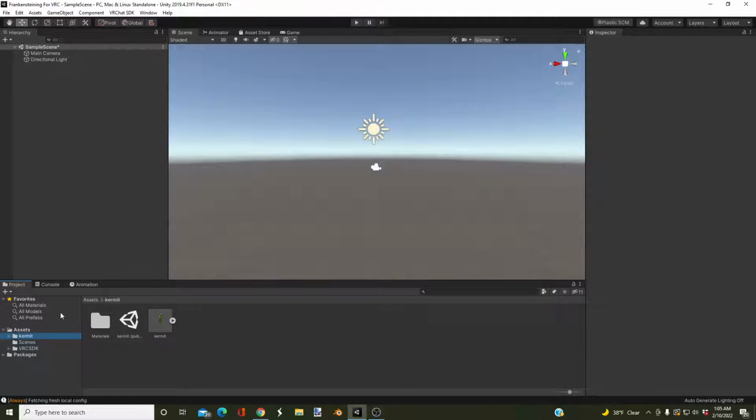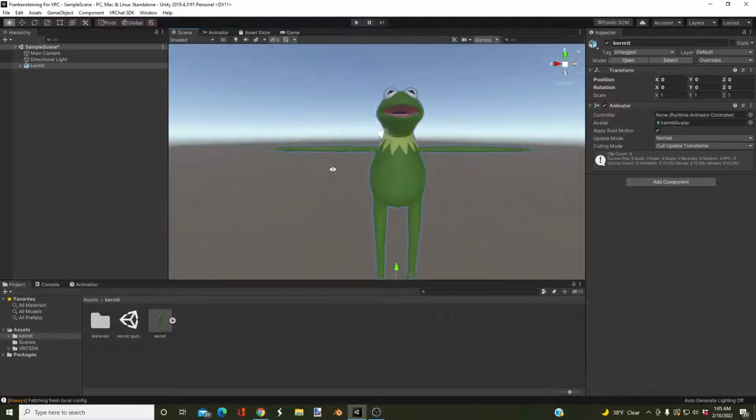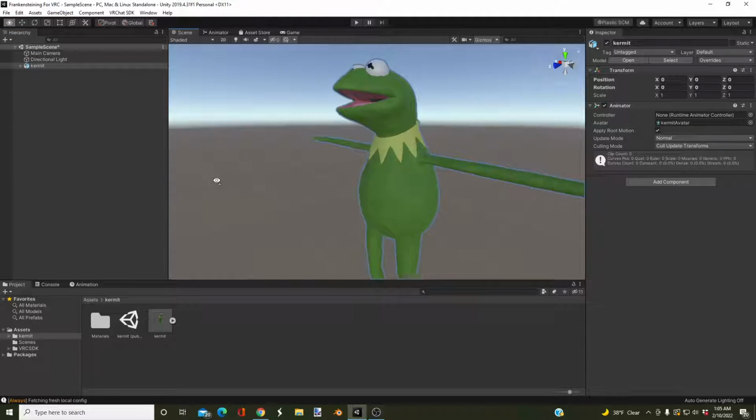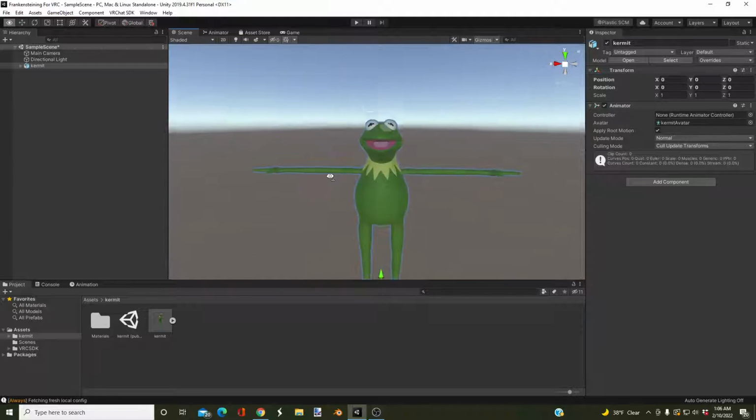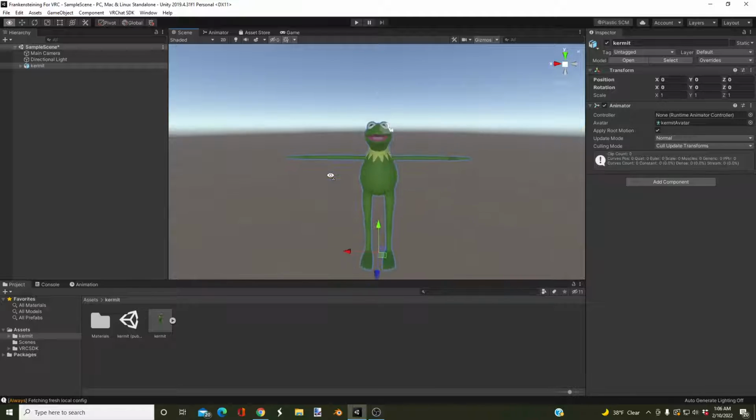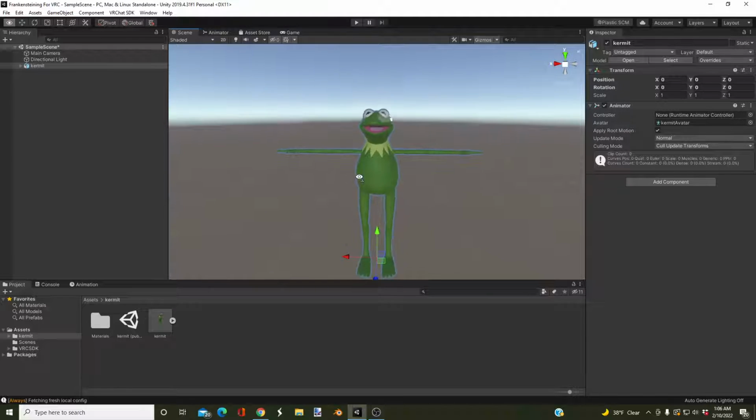So you have your model, or for me, Kermit. I have Kermit now. You could just put him into the scene here and see how everything looks. He looks good as always. And yeah, now this is the part where if you want to save it on your computer so you can mess around with it in Blender or something like that, it's pretty simple.